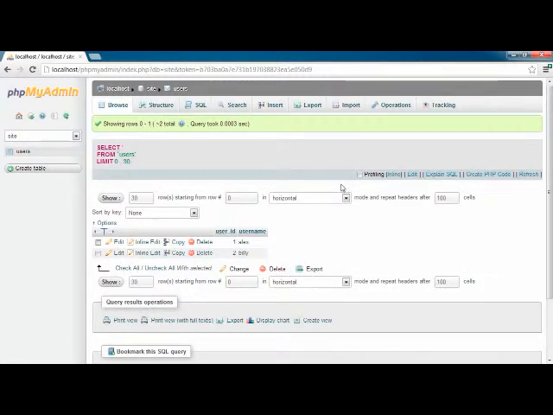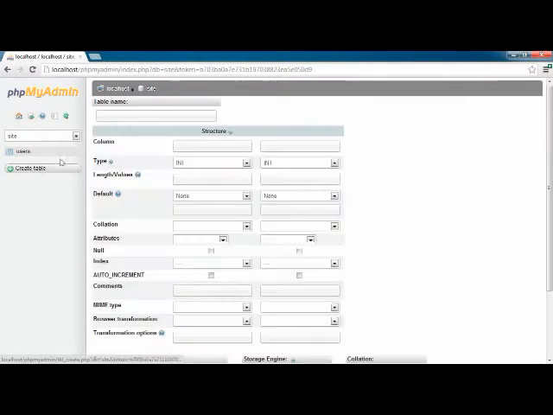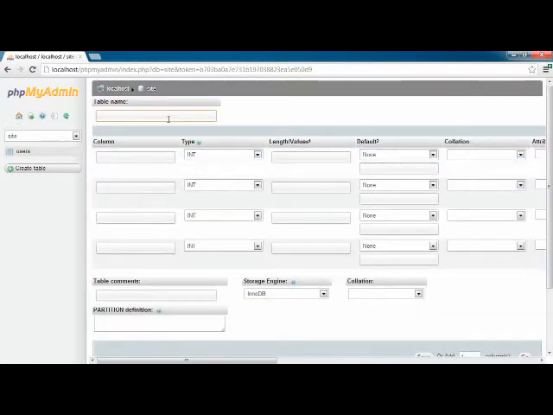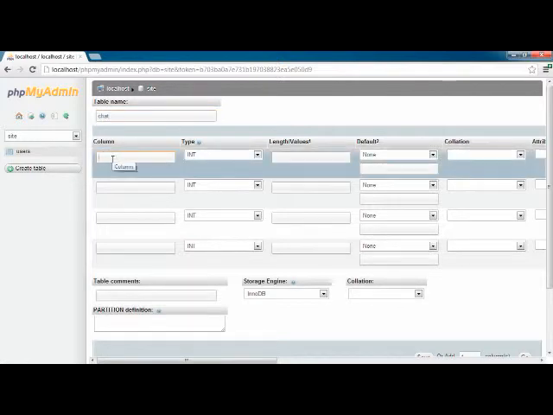We're going to test these side by side later on. So we need to create another table, and this is going to house all of the chat messages that we type into the chat application. I'm going to add two more columns because we're going to have four columns in total. I'm going to call the table chat.